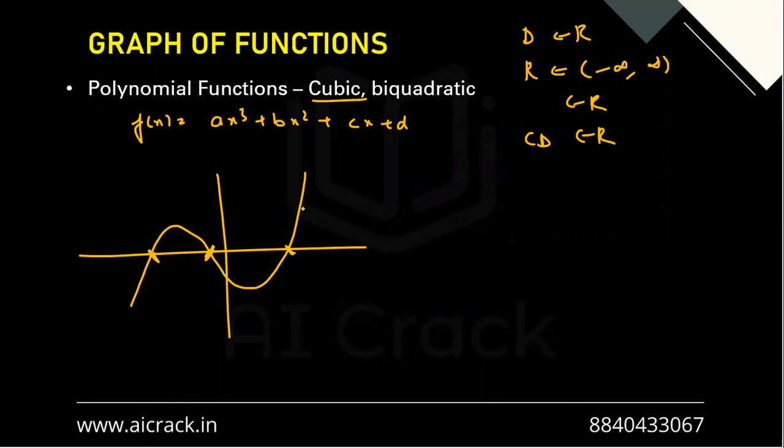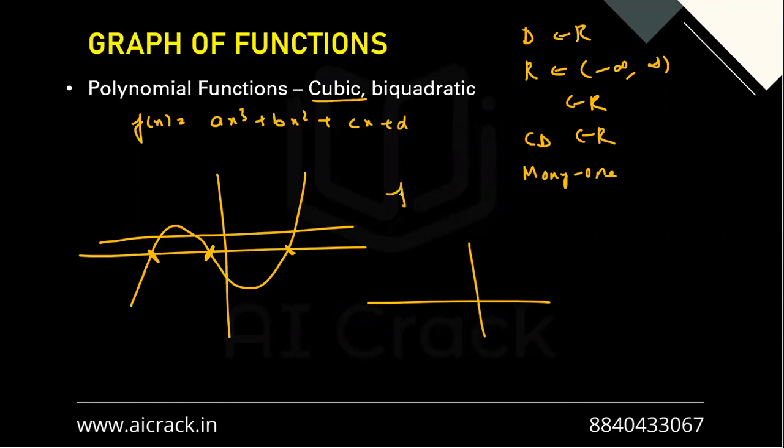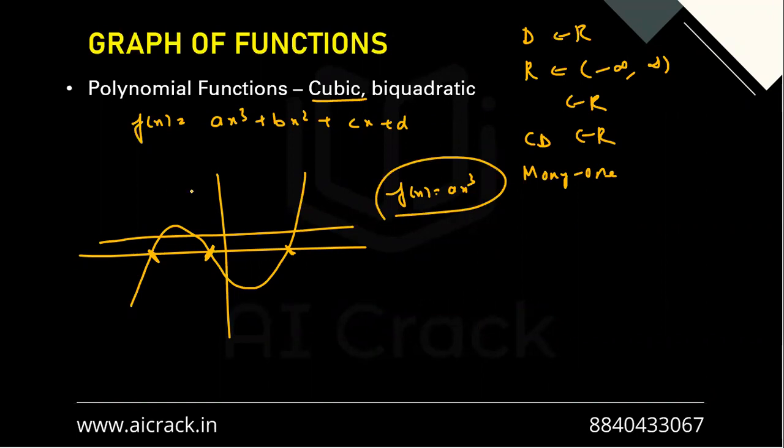Now if it's one-one or many-one, with the help of a horizontal line test, we can clearly say that this is a many-one function. Mostly, except for one case. What is that case? f(x) equals ax cube. In that case, the function looks like this. So it's cutting at just 1 point over here. All these lines cut at just 1 point. So in case of this kind of cubic function, we can say that this is a one-one function. Other than this particular case, all the cubic functions are many-one functions.